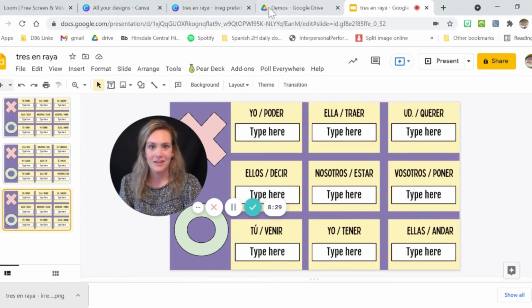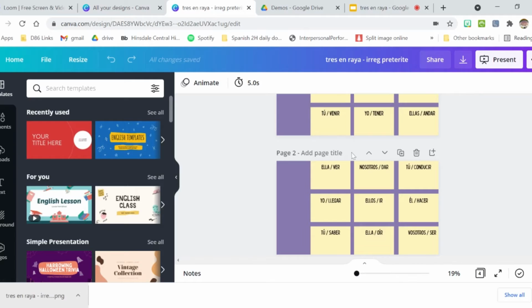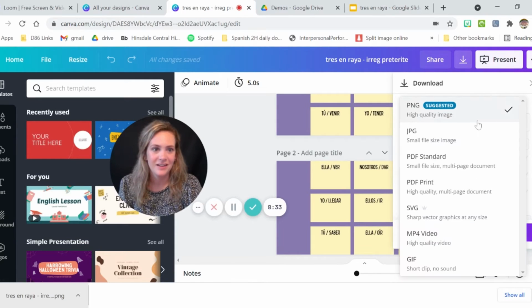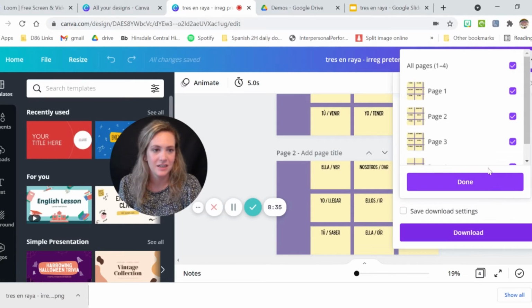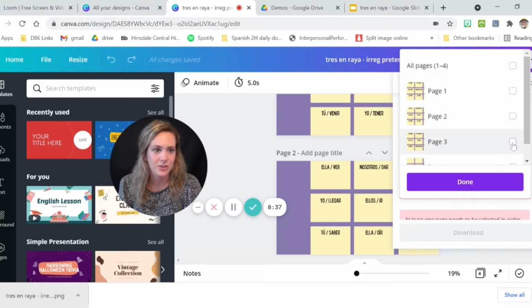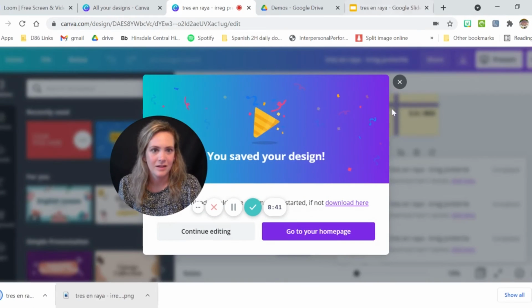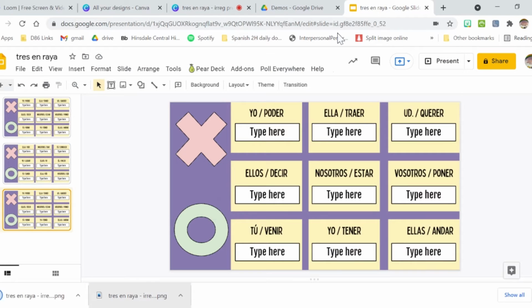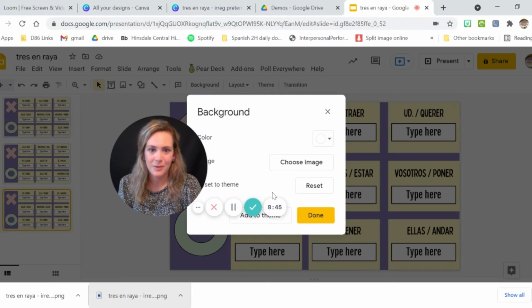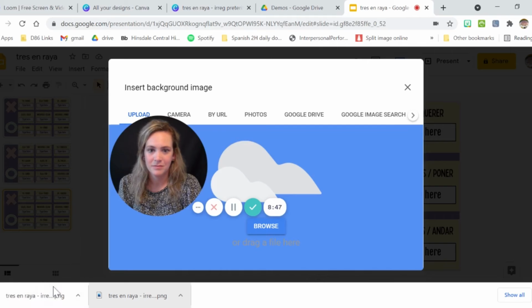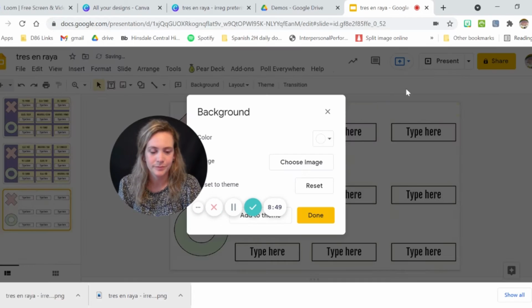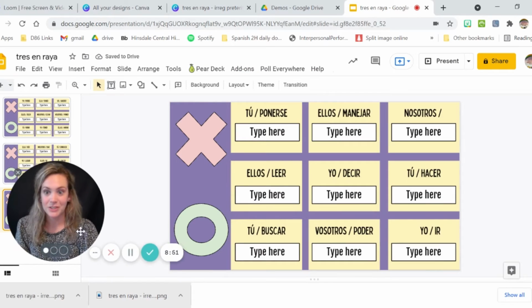And then I can do it again with number 3. Go to Canva, download as a PNG, just page 3. Go back to my slide, background, image, boom. There's my trace and write activity.